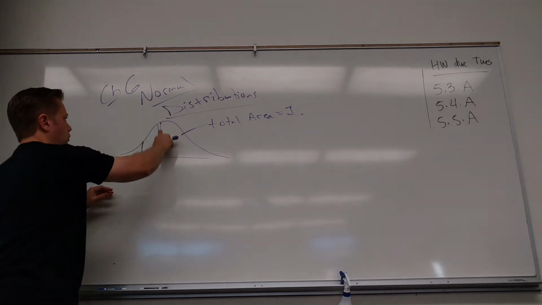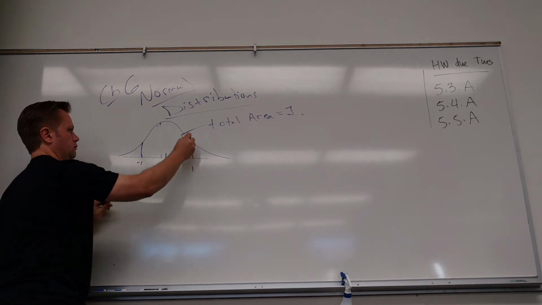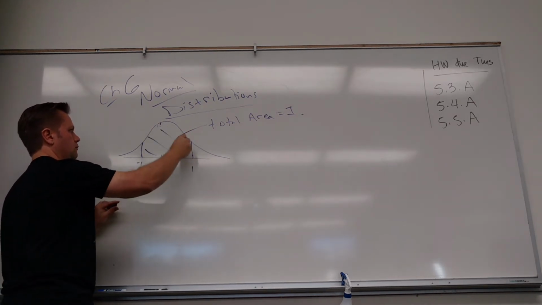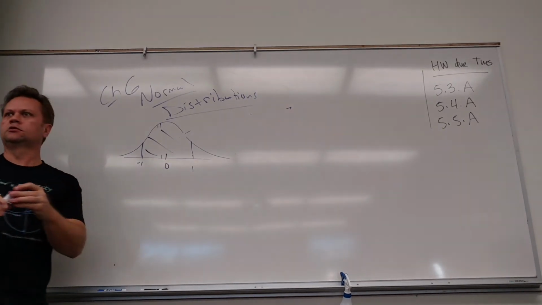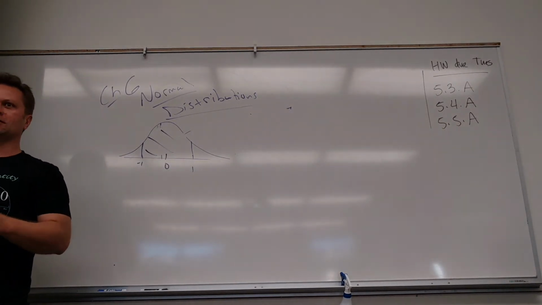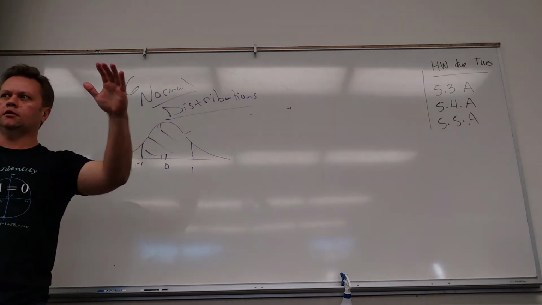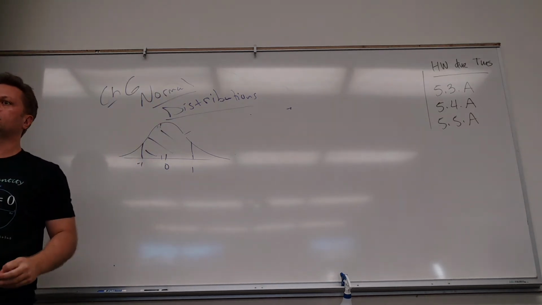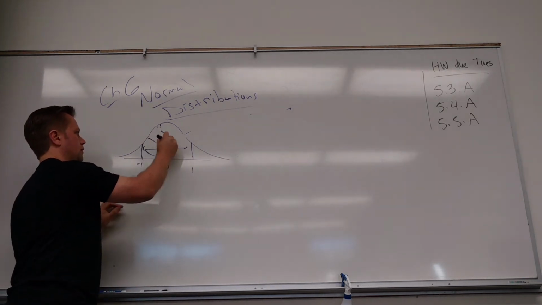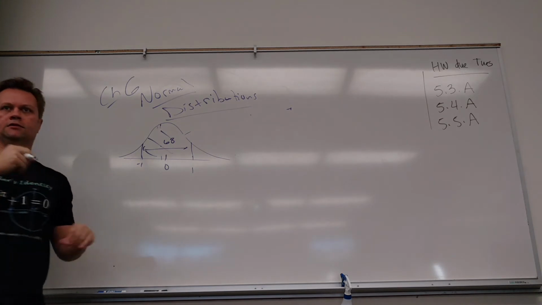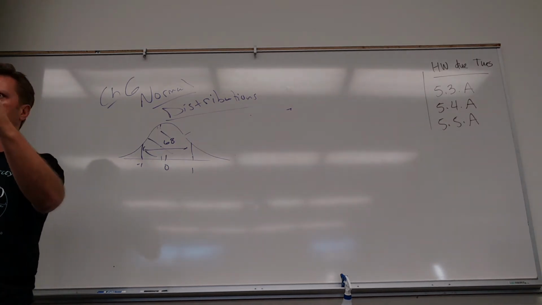Because right now, all we know is this: what's the area from -1 to 1? What rule can I use, because it's normally distributed? The empirical rule, so within 1 standard deviation is 68%. So somehow I know that this is an area of 0.68, because the calculus people did their magic and figured out that the area is 0.68.